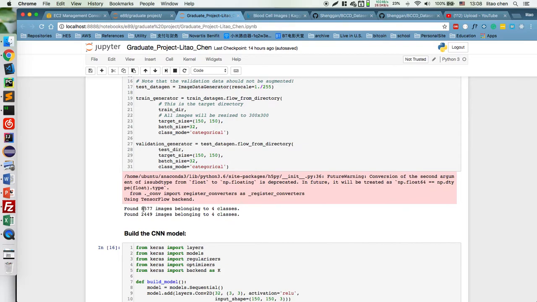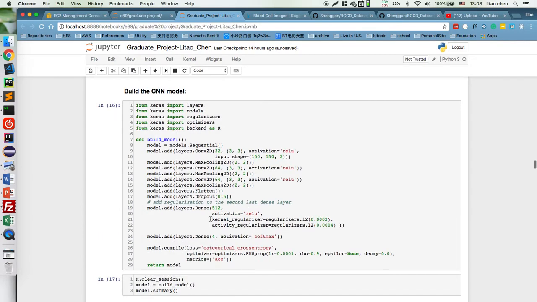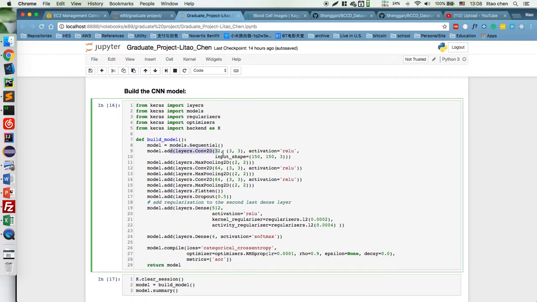And then after that, it found around 8,000 images belonging to 4 classes for the training and another 2,000 for the testing. And then we set up our convolutional neural network model here. So first we have one convolutional layer, a max pool, a second Conv2D layer, max pool, the third one, and we flatten it.